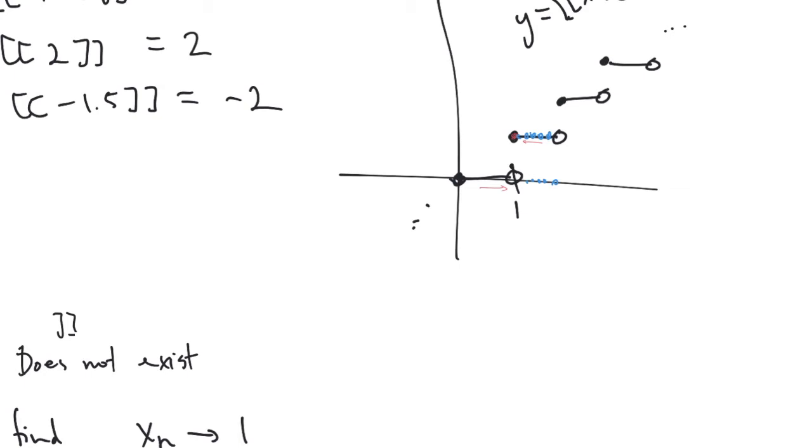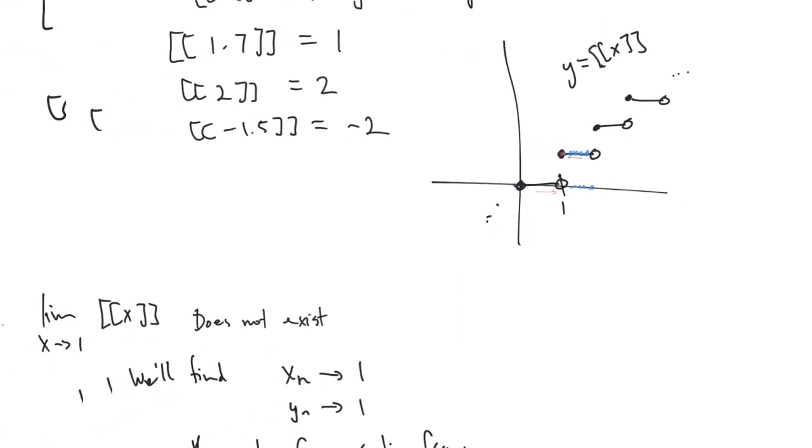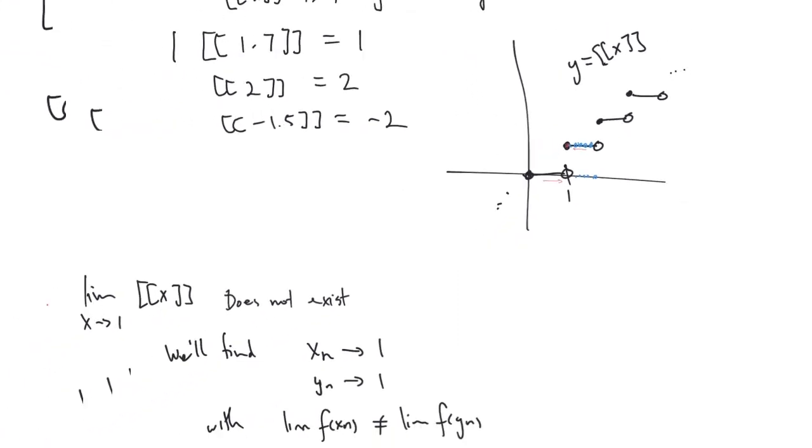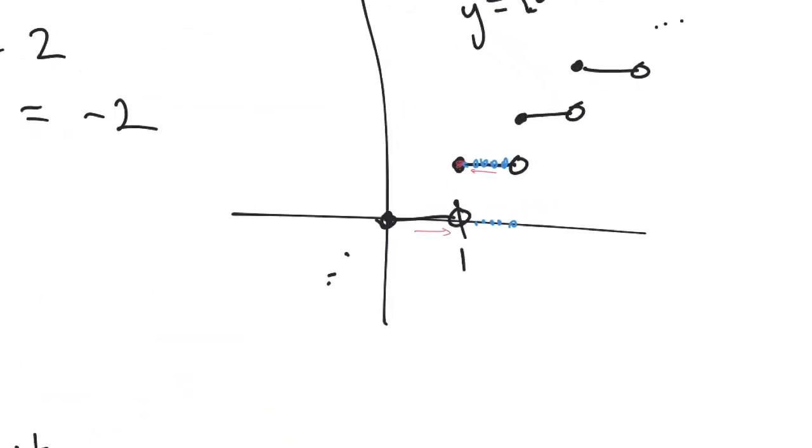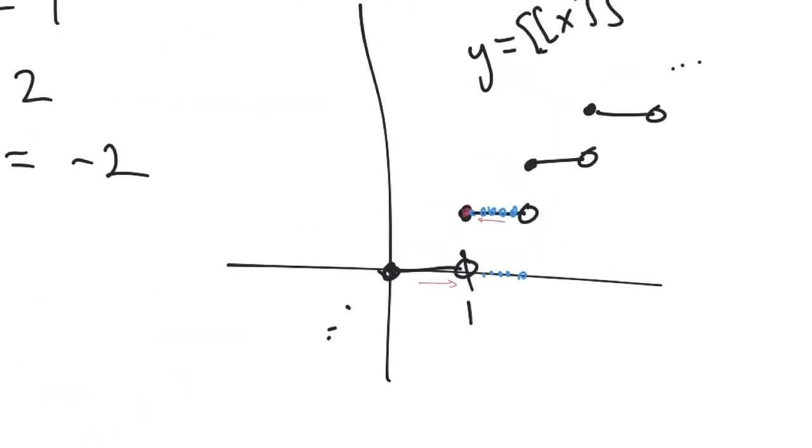Someone give me another one so that when I plug it into the function, I get different values. What do you think? Another sequence that approaches 1, only when I plug it into the function, I get different y values. Here, the y values of those blue points are all up there, right? They're all equal to 1. Can you give me a sequence so that the y values are not all 1 like that? Yeah.